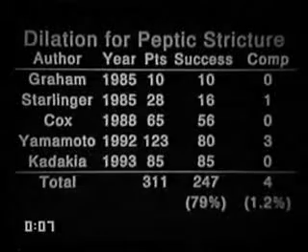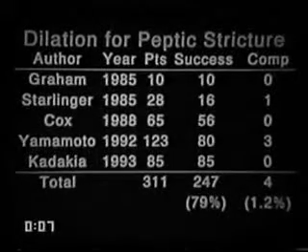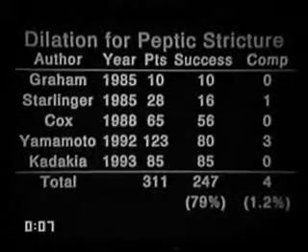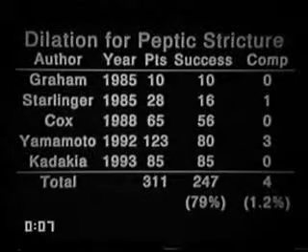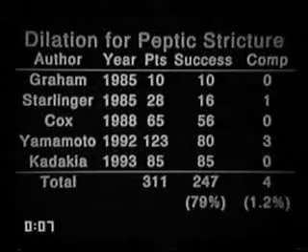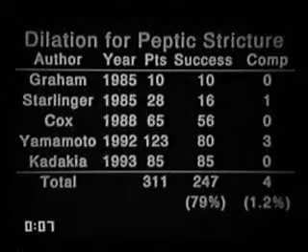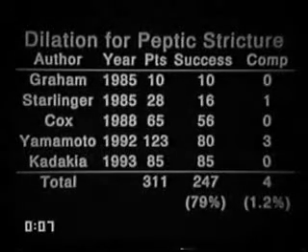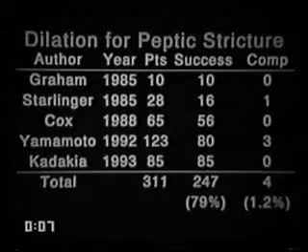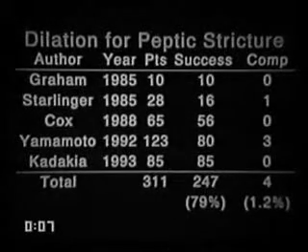In terms of medical therapy for peptic stricture, it's not too bad. You can see about an 80% long-term success rate with a perforation rate of about 1 or 2%. So what we're talking about is operating on maybe 10% up to 15, maximum of 20% of patients with a peptic esophageal stricture.